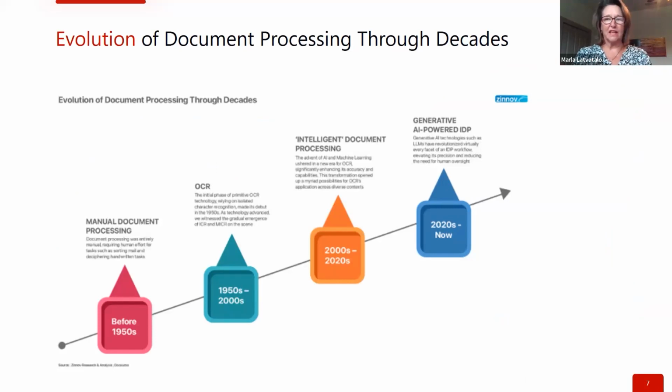So if we look briefly through the evolution of document processing, no judgment, because I know there are a lot of people that are still in this pink zone down here on the lower left, where for a lot of reasons, and we'll talk about a few of those when we get to OCR, you're still doing manual entry of your complex documents. Whether it's outsourced or whether you're doing it onshore or offshore, there are still a lot of things that go into extracting data from documents, and doing it manually has been the play for large corporations for decades, obviously.